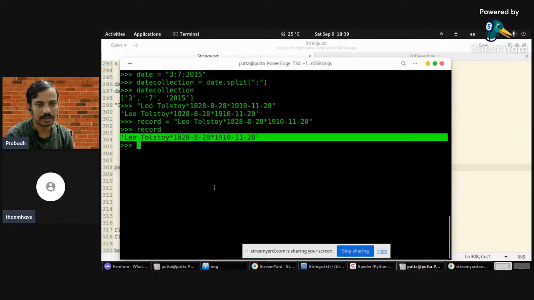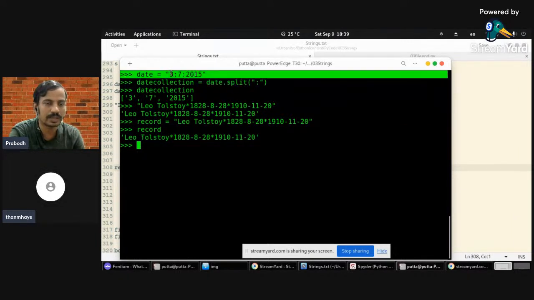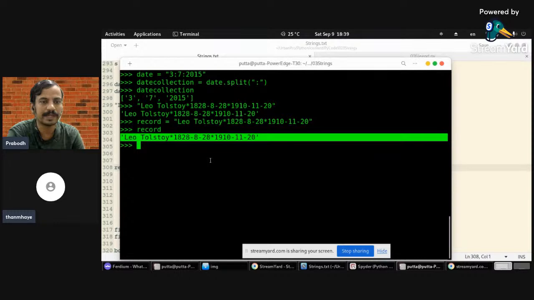No, I'm not asking you the function, how you do it. I'm asking you, you split it using the split method itself. Look at this example. For split, I should say based on which character I have to split. I said the character is colon here. What should be the split character in this example?